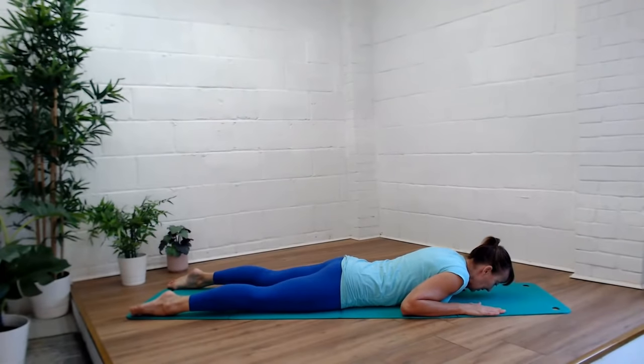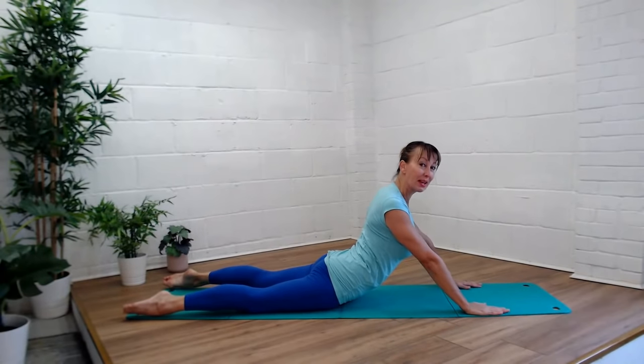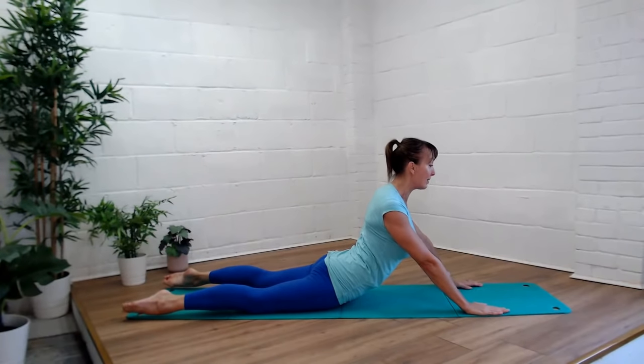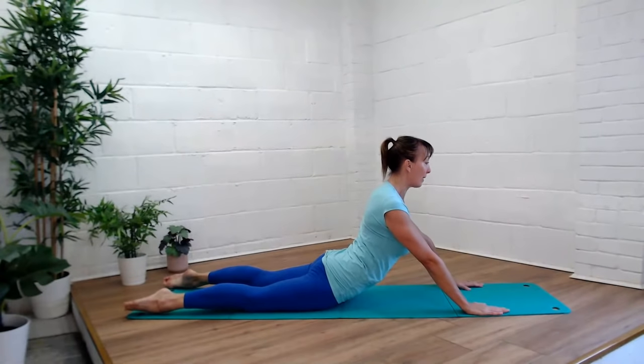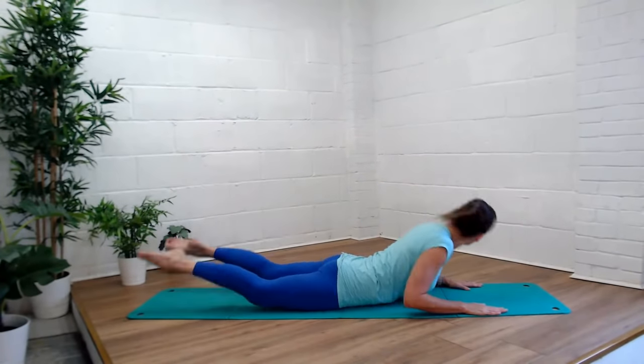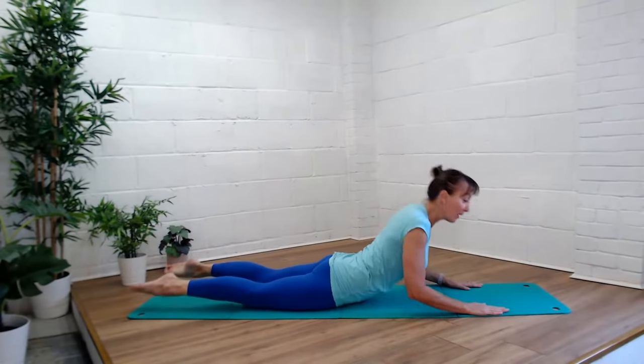Inhale, exhale, coming up. And I want to see you nice and tense in those legs. So really tense the legs. Can you see my toes are almost coming off the ground? And we're gonna do a little rock forward. So you're gonna bend your elbows, turn your face to the right, rock forward, and come back up. Then we're gonna turn left, rock forward, and up. So you're gonna go forward and up.